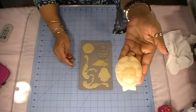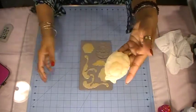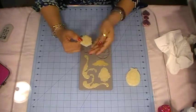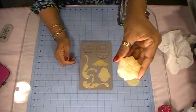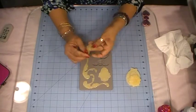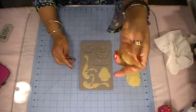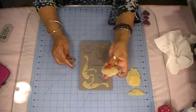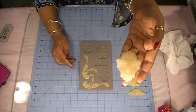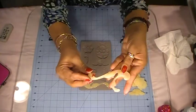Can you guys see that? That's what it looks like. You can see all the details. It's a string of glue. That's the face. And we have a rose. And we have a small angel. And then we have this, I have no idea what this is, but it came out beautiful. And then I have these two. Look at those.